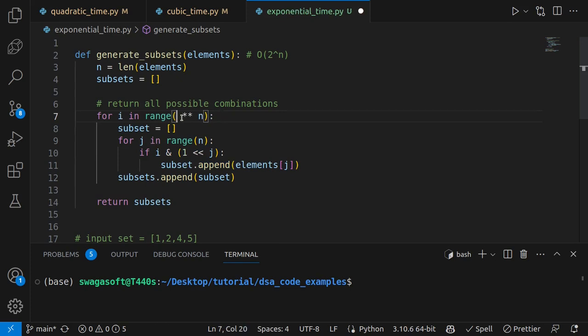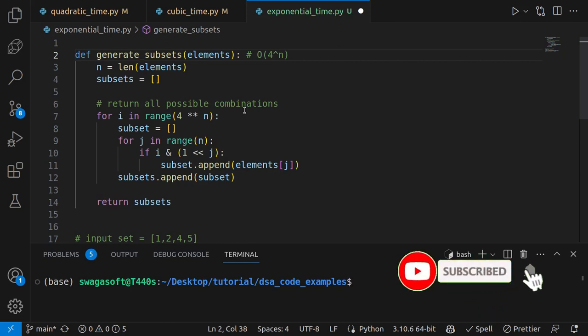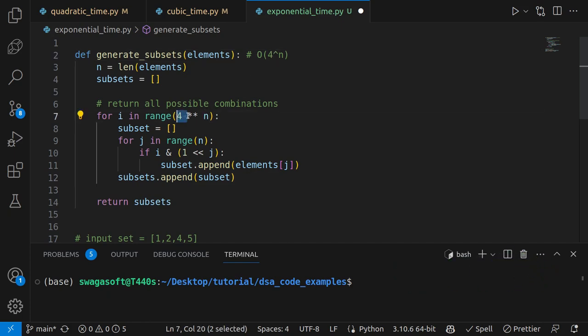There is something more important here. If I change this to 3, this algorithm will be 3 raised to power n. If I also change this to 4, this algorithm will be what? 4 raised to power n. However, this is known as exponential time complexity. So do not forget that an algorithm with exponential time complexity multiplies the value of the input by the value of k. I'm using 4 as my k for this example.